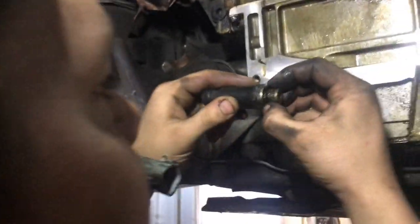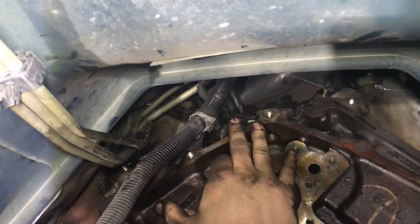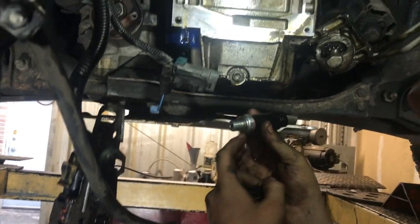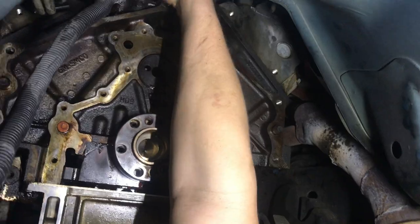You always want to make sure that gasket comes with the part. Yeah, if you leave that old gasket up there, your new part will leak. Since it has the aluminum washer, there's no need for any thread locker or anything.